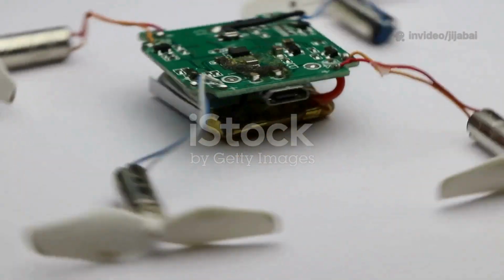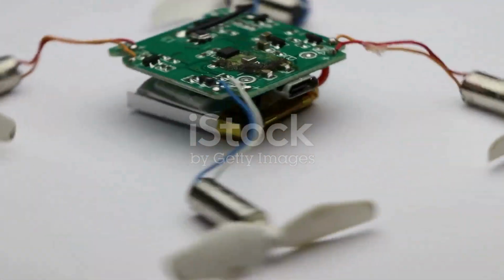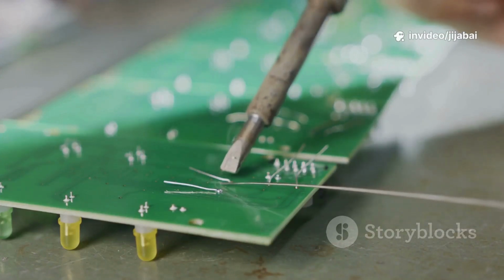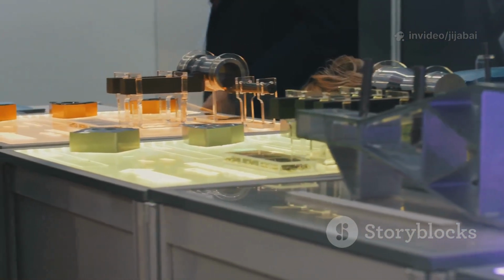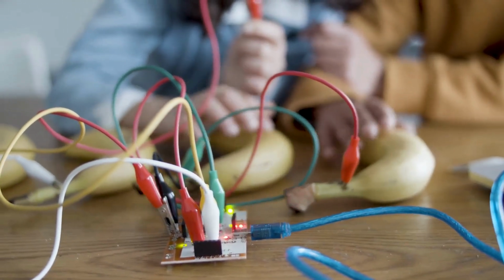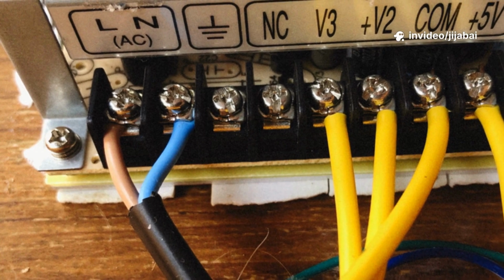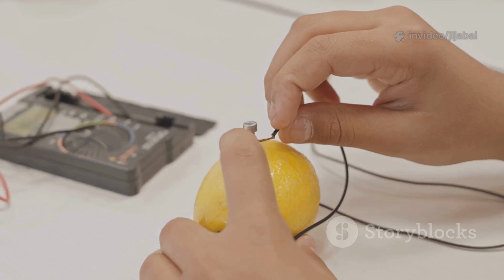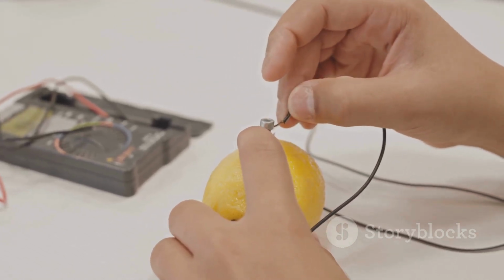A simple amplifier circuit using a 741 op-amp will also need the op-amp IC itself. You will need at least 2 resistors to set the amplification level, or gain. Just like the 555, you will need a power source and a breadboard. One important difference is that many common op-amps, like the 741, need a dual power supply. This means they need a positive voltage, a negative voltage, and a ground connection. This can be more complicated for a beginner than the single power supply needed for the 555 timer.